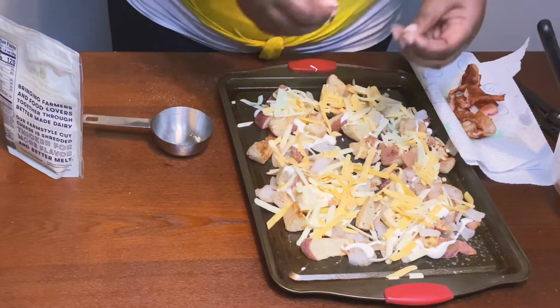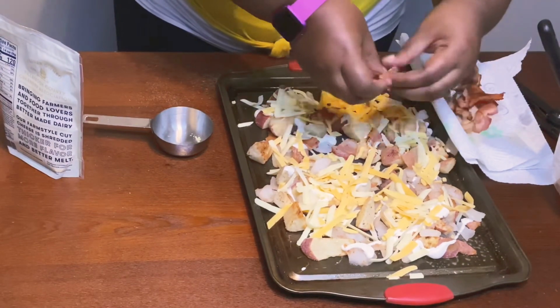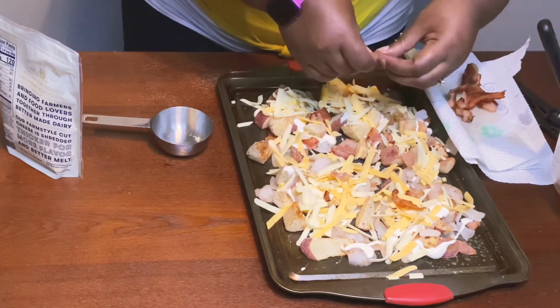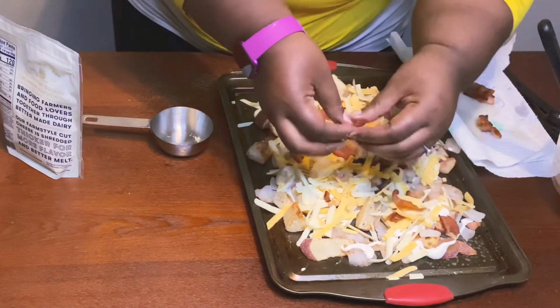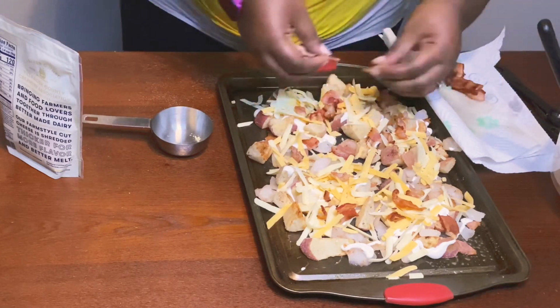And the last thing you wanna add is the bacon. And I just kind of break it up into pieces and just scatter it over the dish. And I did drain the excess grease off of the bacon. Now another way you can cook your bacon is in the air fryer. It definitely takes out a lot of that grease as well. But I use a skillet today.